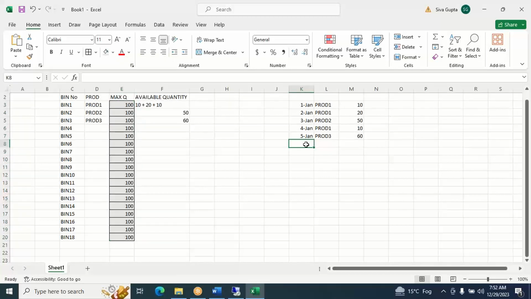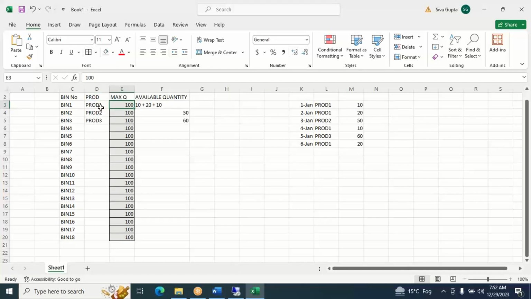On Jan 6th, now I'll ask you questions. If I receive prod 1, 20 units, where does it have to be placed? The system proposes bin 1. So what are the things the system will consider here? It will check whether the product is available somewhere.